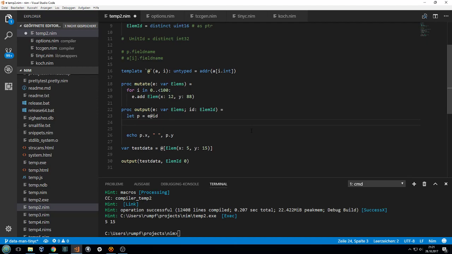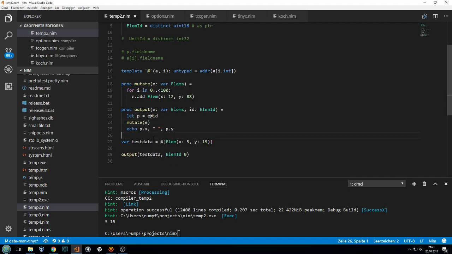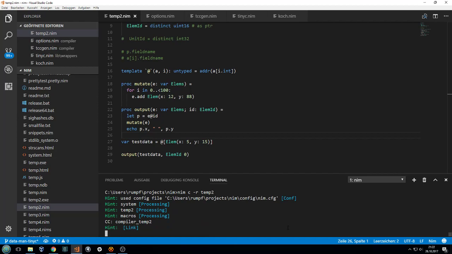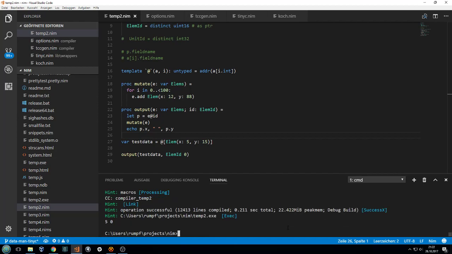Now I take the pointer to the ID element, and then I mutate the sequence, and now this pointer here is not valid anymore. Let's see if it crashes, or yeah, it doesn't crash. That's even worse than crashing. It shows corrupted memory.